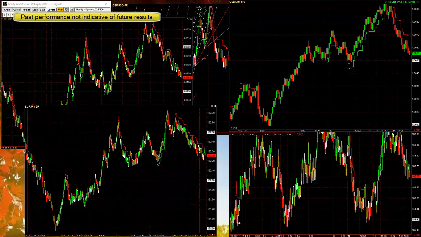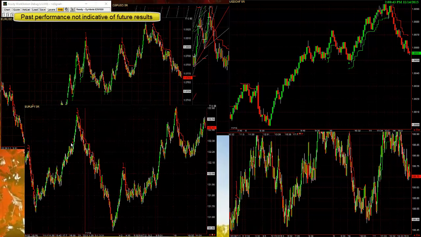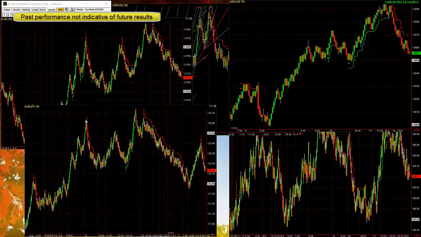Here's the euro yen. We'll go back 2 days. You can see the previous day a loss here, followed by a huge win, small win, another counter trend trade right here after the momentum was done for the day, and you can see that one fell and went our way 30 pips. The trend is up, obviously. We have a nice little double bottom after enough time has elapsed from the high.